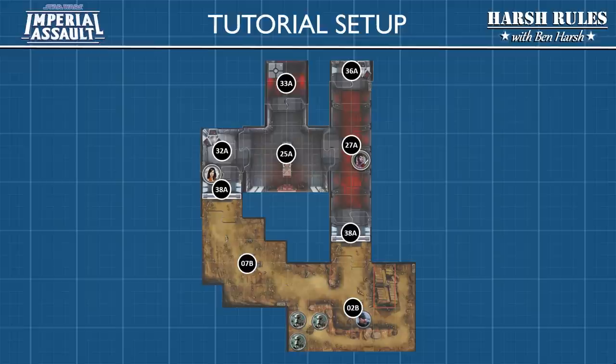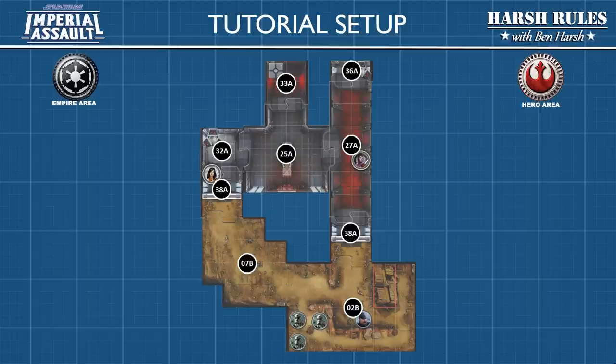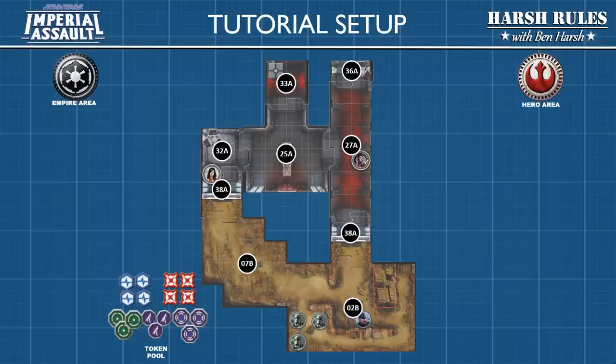On the upper left-hand side of the play area will be the Empire. On the upper right-hand side of the play area will be the Heroes or Rebel Alliance. In the lower play area, near the board, we will have our token pool. Place the damage markers, strain markers, condition markers, and dice here. Place the supply card deck in the upper area near the crate marker.